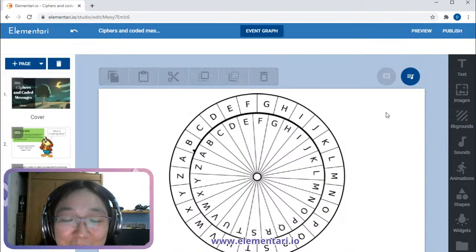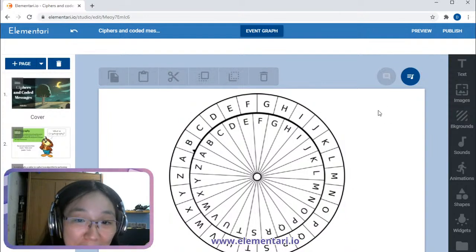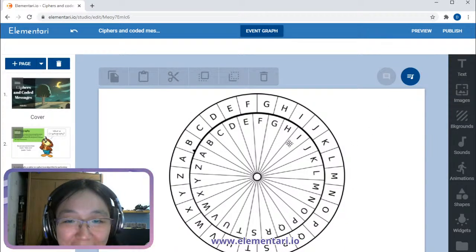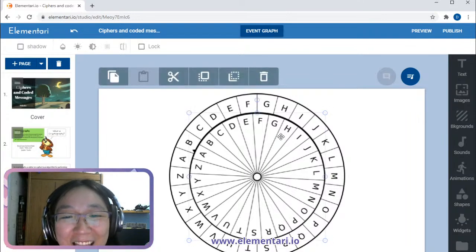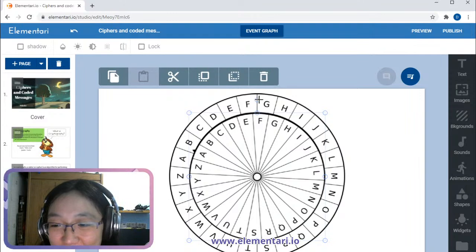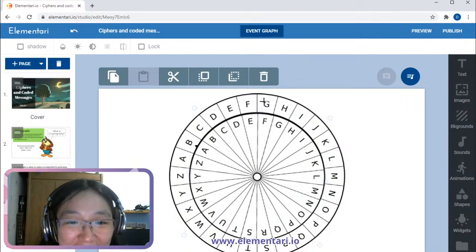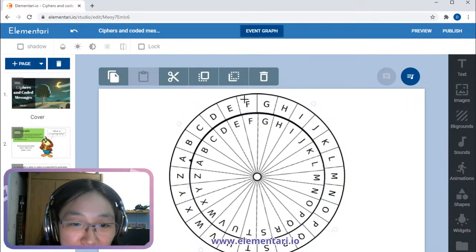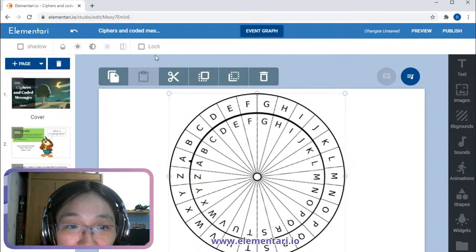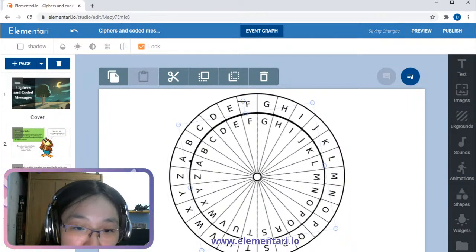It's called a Caesar cipher, and it's one of my favorite ciphers because it's just fun, I think. You don't like Caesar ciphers? Caesar ciphers are evil? You don't know what it is? So basically, I'm going to actually lock this, and you can only move and rotate.